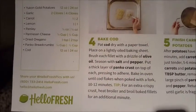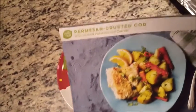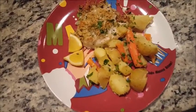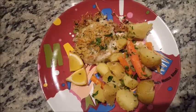Then you take your fish. Uh-oh. That's bad. There's a pot in there with plastic handles. Now that we've got our fish in the oven, we're gonna have it in there for how long? Ten to 12 minutes. All right, so this is what they say our Parmesan crusted cod should look like. And this is what it does look like. Oh, maybe it's just the plate. It looks pretty similar. Let's see how it tastes.